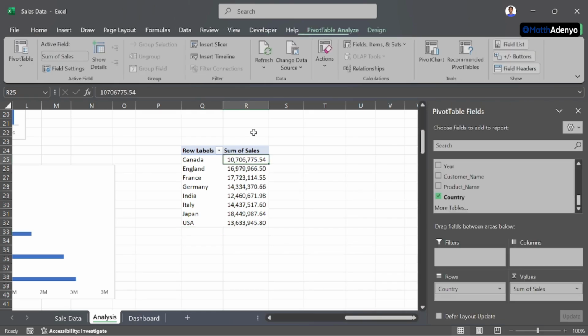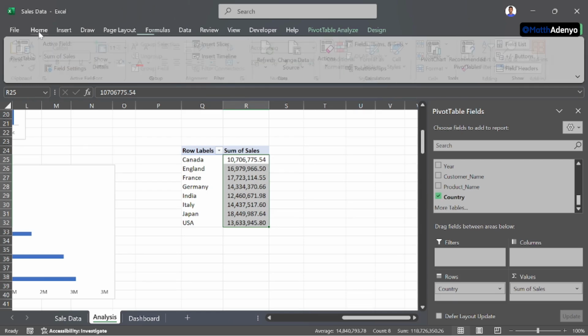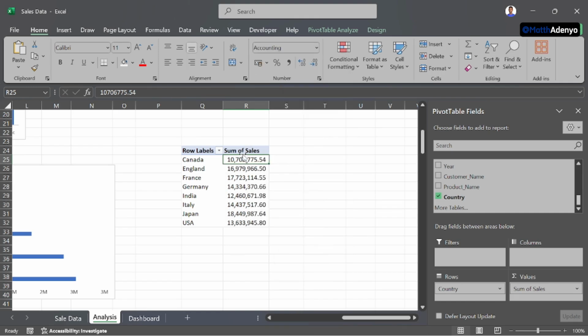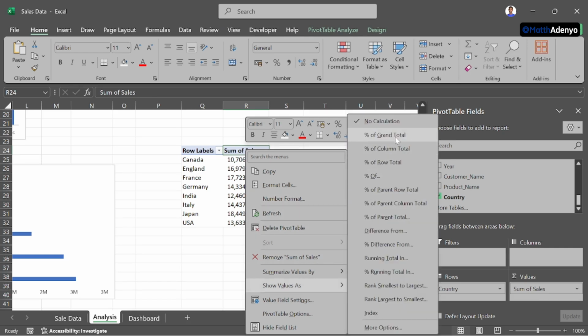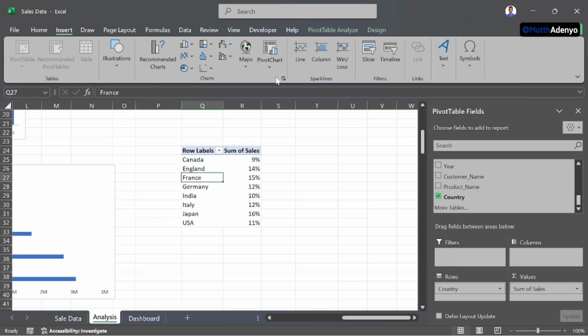So we have this data, then let's format this into millions so that we can put them on the donut chart easily. Let's view it as show as percentage of grand total, and with this one, let's take away all decimals, and now let's just insert our chart.